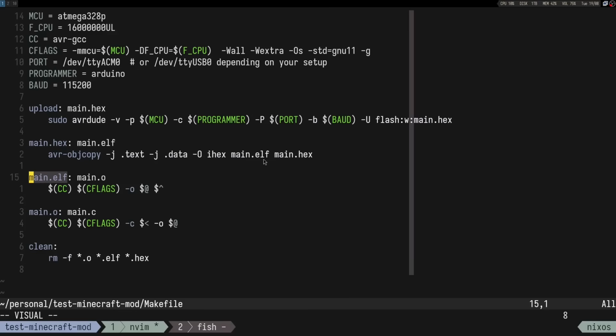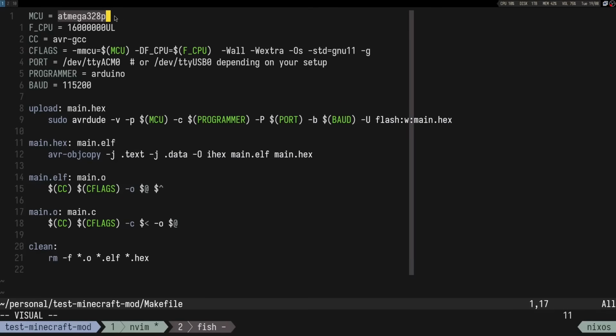We'll check what file type this is. Then we use objcopy to copy the text and data sections into a hex file. I guess this is like a byte string, or a byte stream, I should say. And then you use the AVRDUDE tool to program.